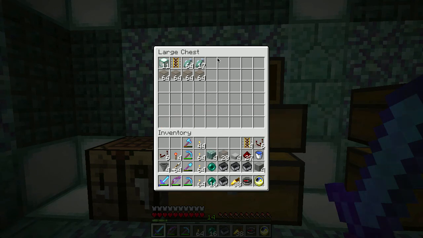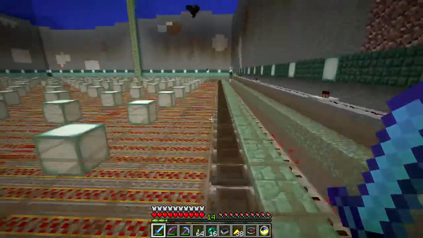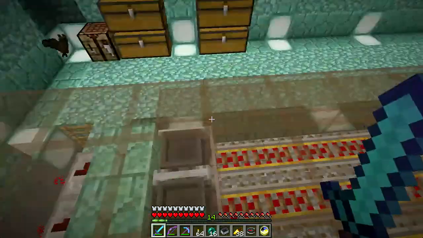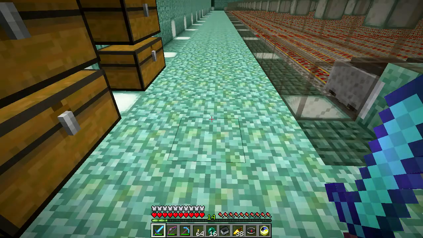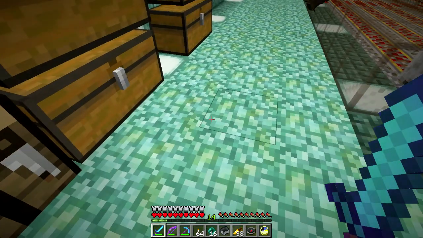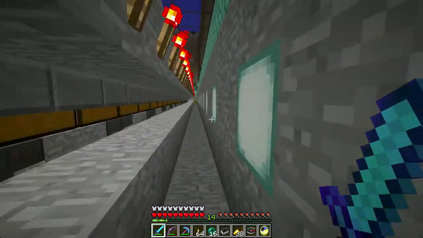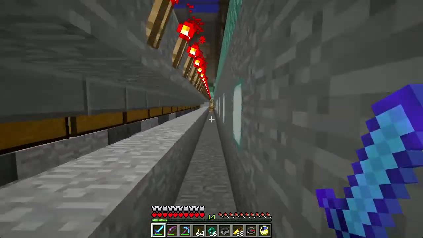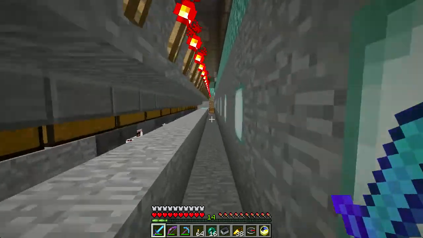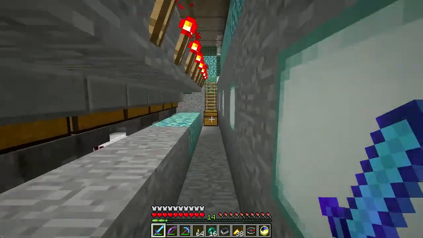is, let me grab some of this, just in case. I want to show you the collection system. It's a pretty straightforward standard collection system, but can you hear that? There's lava down there. Yeah, I ran into some lava. So the collection system's down here. I wanted to show it. It's pretty straightforward, pretty simple, and it is basically the same that everyone else is doing.